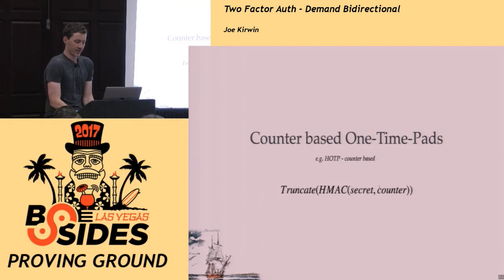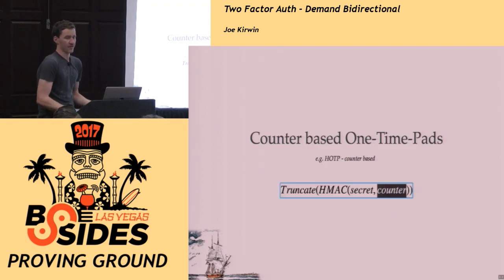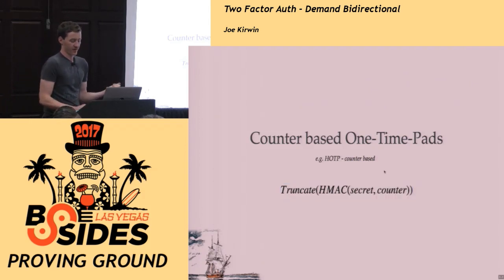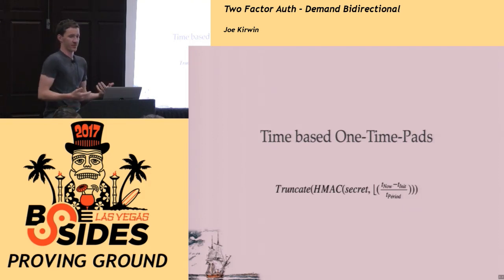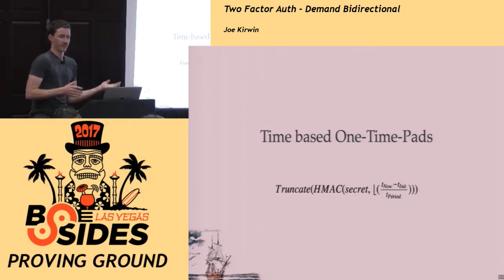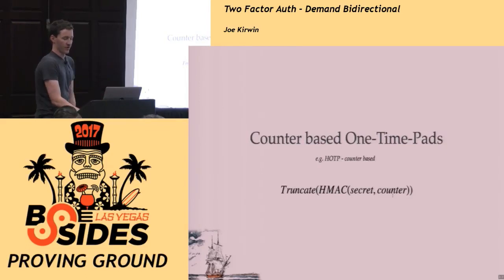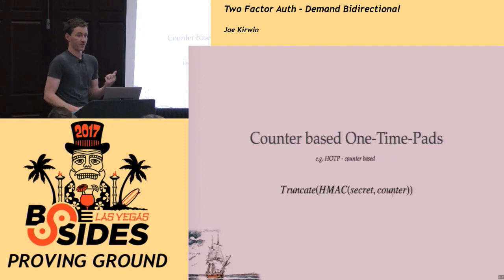Most of them change this HMAC counter in here. This is the thing that varies amongst all the different schemes. But the majority of the schemes are just HOTP or TOTP, which is this other one. The way this one works, it takes the time from epoch until now, subtracts from that the time the token was created, divides that by a period, which might be 30 seconds, a minute, whatever, and then floors that to give you an integer value. Then essentially that becomes the same as the normal counter-based one-time pad. That's all it's doing when it's sharing the QR code with you. When you take the QR code and that goes into your Google Authenticator, all that's doing is transferring the secret and the time seed.